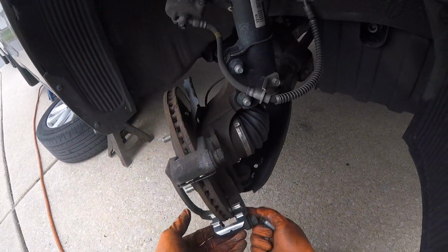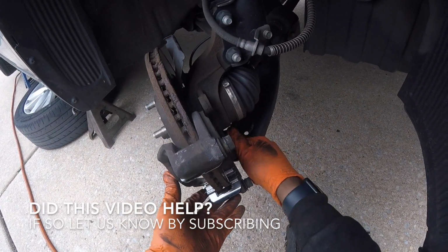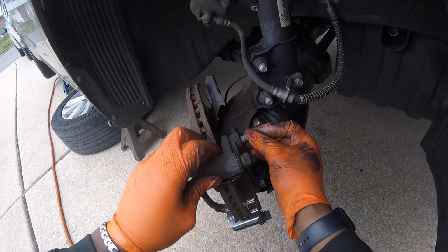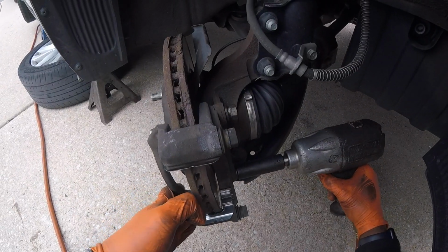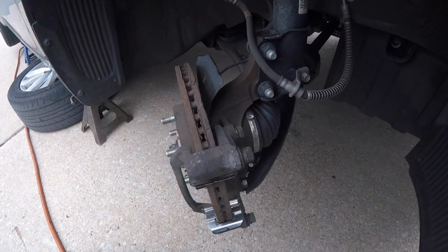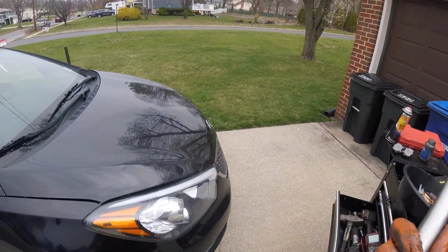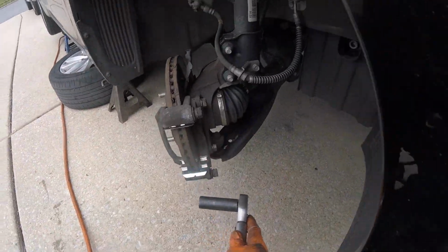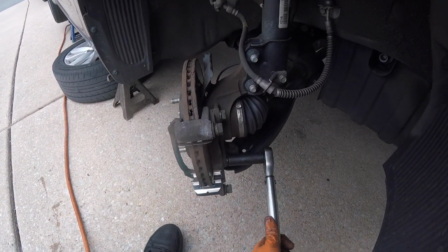And take the caliper bracket, we're going to put it on the steering knuckle and just hand start your bolts there. Don't forget your washer. Start by hand, and now we're going to tie these down. And then torque those two bolts. Alright, now we're torquing these two bolts. There we go.